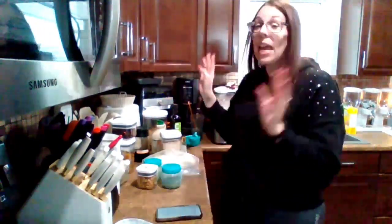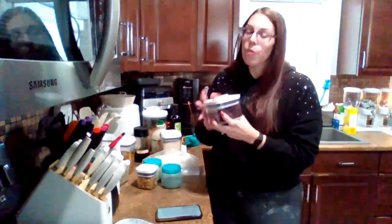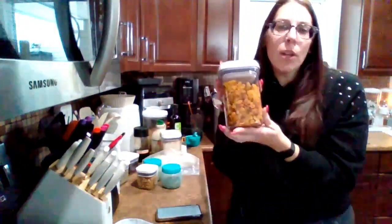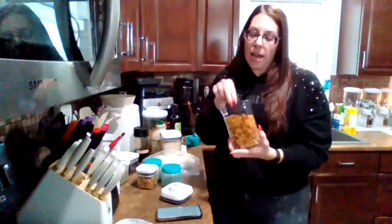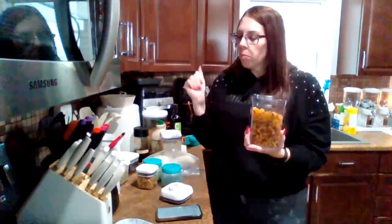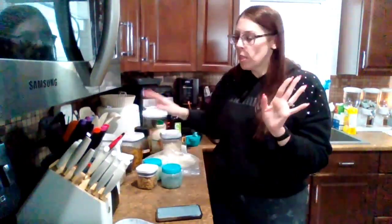And then for today, for the dried fruits, I have got organic dried cranberries. You guys, these are so good. They were expensive, but they are so good. And I do have raisins. I'm going with a mix of golden raisins for this recipe. You can use any kind of raisins, but these ones look good. I love them, golden raisins. We're going to try those in this recipe today.